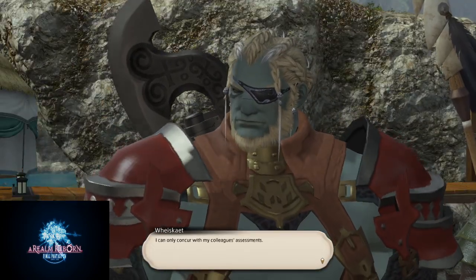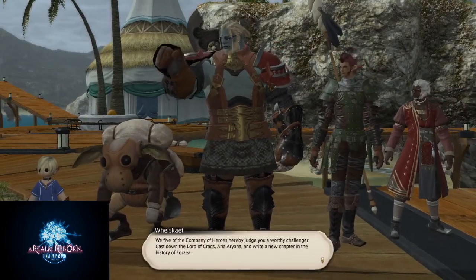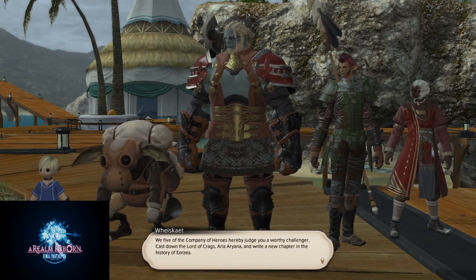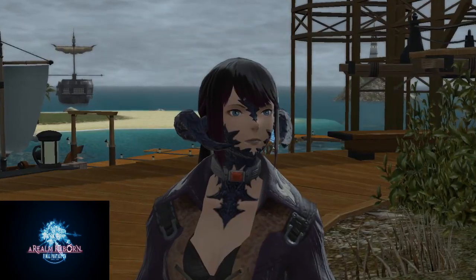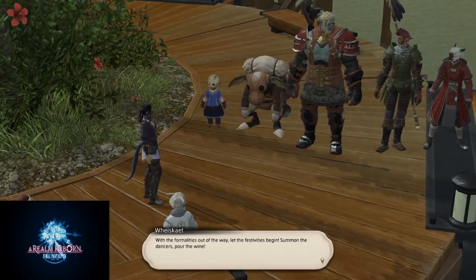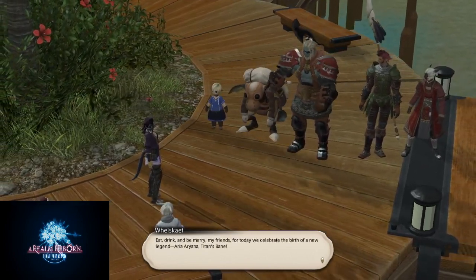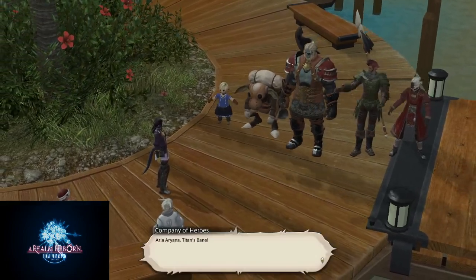I can only concur with my colleagues' assessments. We five of the Company of Heroes hereby judge you a worthy challenger. Cast down the Lord of the Craigs, Arya Ariana, and write a new chapter in the history of Eorzea. With the formalities out of the way, let the festivities begin. Summon the dancers, pour the wine. Eat, drink, and be merry, my friends, for today we celebrate the birth of a new legend, Arya Ariana, Titan's Bane.